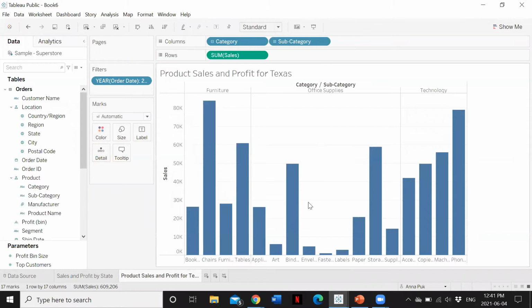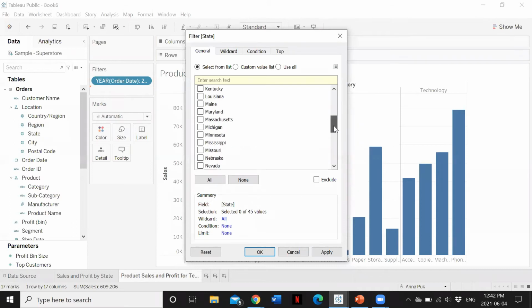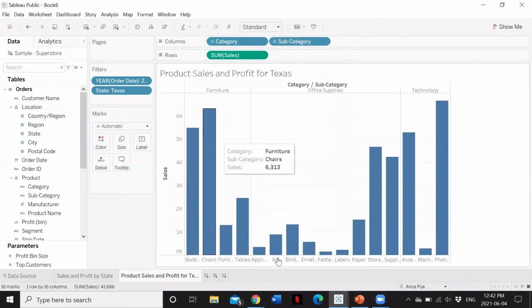We see that it's modified a bit. And then we also want to filter out all of this data since it collects data for all the states, and we just want to select Texas. So we'll take state. We will want to filter this data and only pull out Texas, so we'll pull it into our filters card. And we will select Texas. This is just a list of all of the states that we have available. So we will find Texas, and same as before, we'll select what we want, which is just this one state. We'll click OK, and the data is modified.